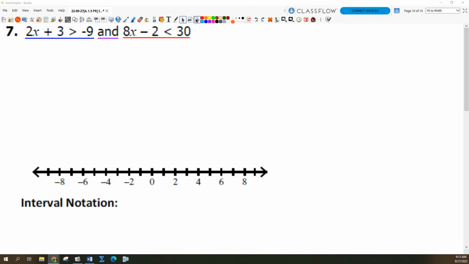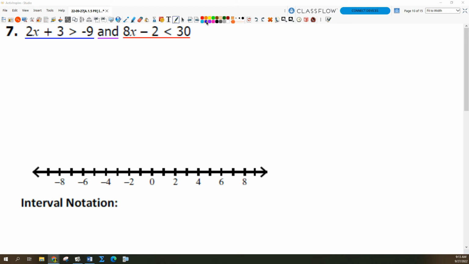So what about this one? Now this is written using the word "and," which is not the best way to do it. But if it's written that way, we'll just treat it as 2 separate inequalities that we'll solve separately. So if I solve the blue one, you guys would all tell me the 2 steps to isolate x are subtract 3 and divide by 2, right?